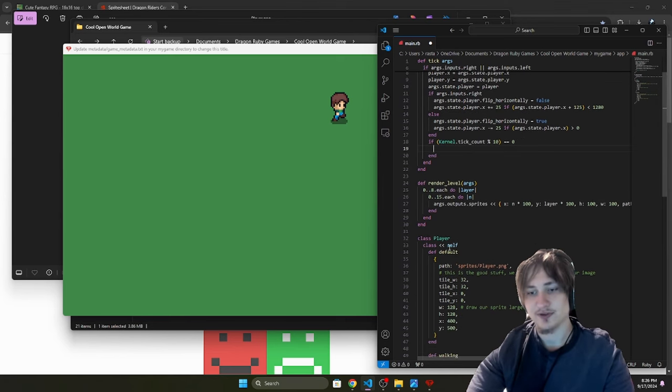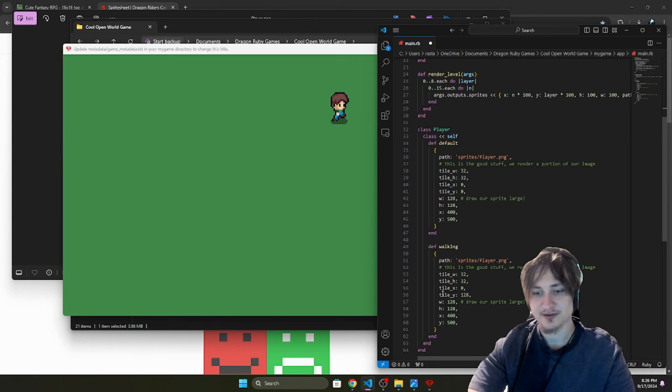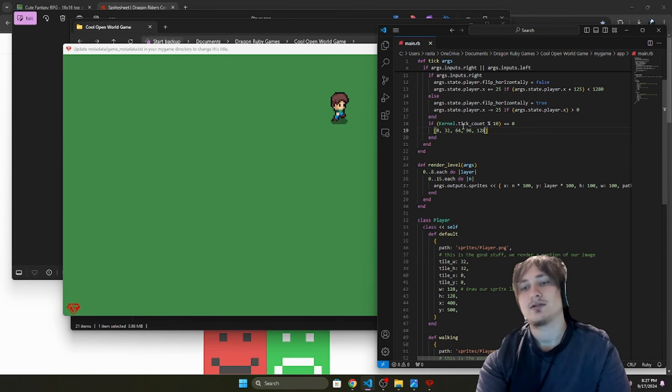Now, what if we just flip to a random value? I wonder if you could do dot sample this for a random value. Or you could probably just do it yourself with a random. But what I'm thinking is, we have the walking state. All we have to do is set the tile X. So we could have different values like 0, 32, 64, 96, 128. Doing the math here, 98 plus 30, 128. Oh, that is right. So we just do that for now.